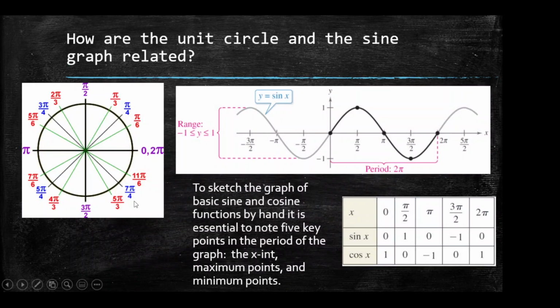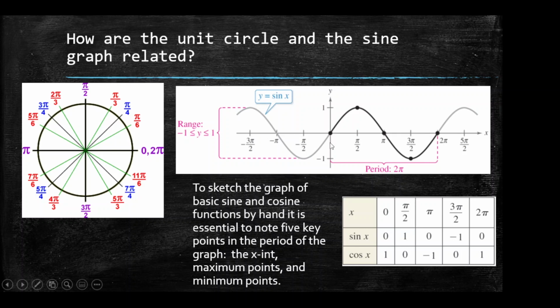So how are the unit circle and the sine wave related? Well, to sketch that basic graph of the sine and cosine functions, we could, as we did on the board, lay out a graphic here. So where is sine when x equals 0? Well, on my unit circle, I'm at the starting point, and so sine of 0 is 0. At pi over 2, I'm at 1. Pi, I'm at 0 again. 3 pi over 2 at negative 1, and then back to origin.